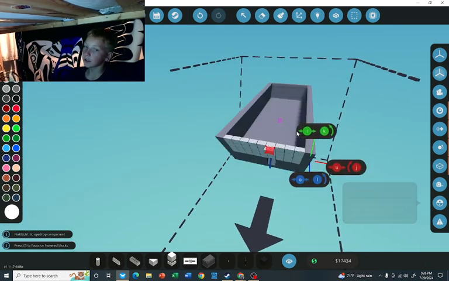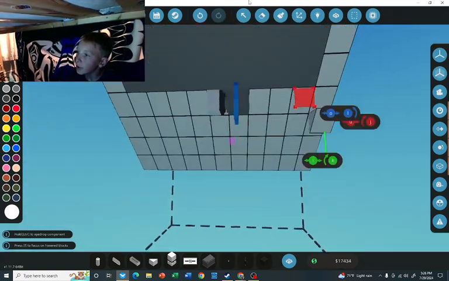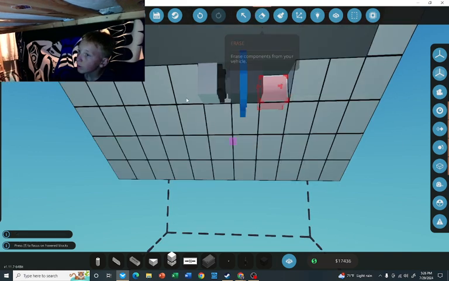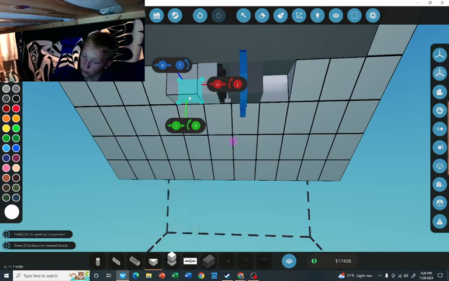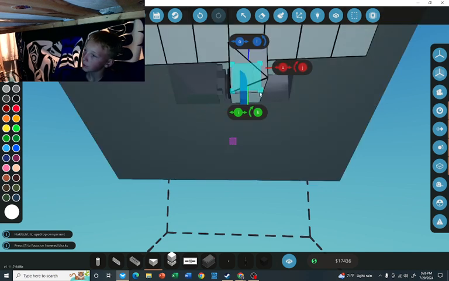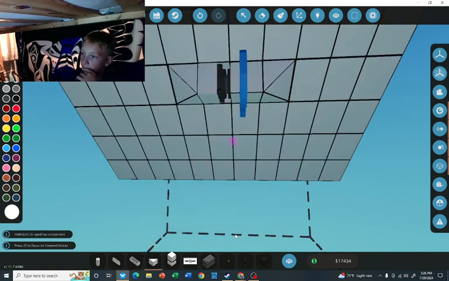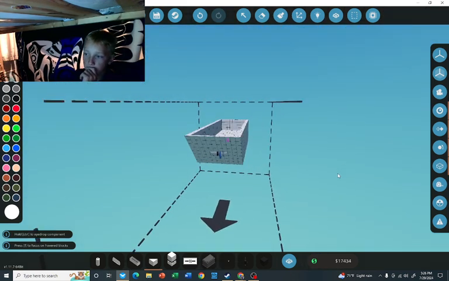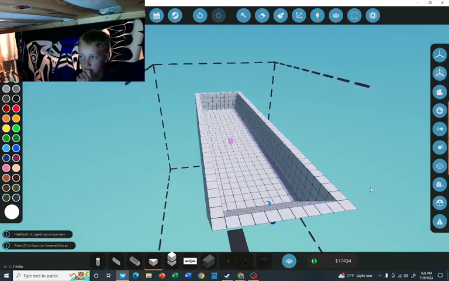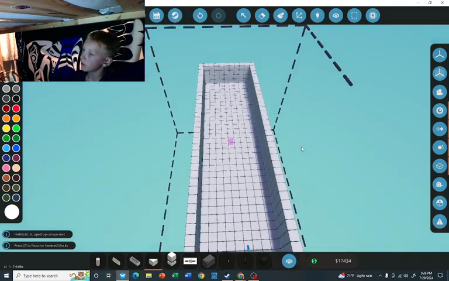Alright, you guys, so that's our lowering door. Maybe we could fade this in too, so we'll grab these. I don't know how we're gonna fade this in, but we'll just do it like that. Now you got yourself a landing craft door that actually lowers.